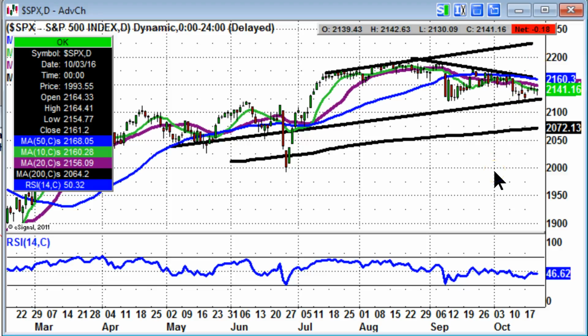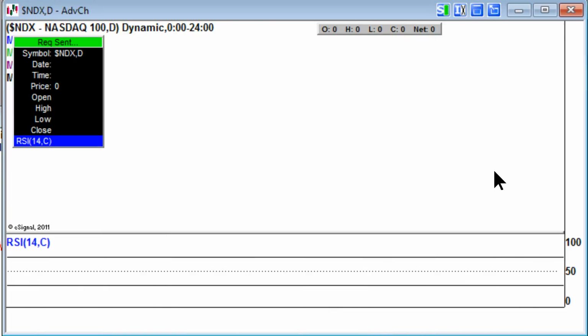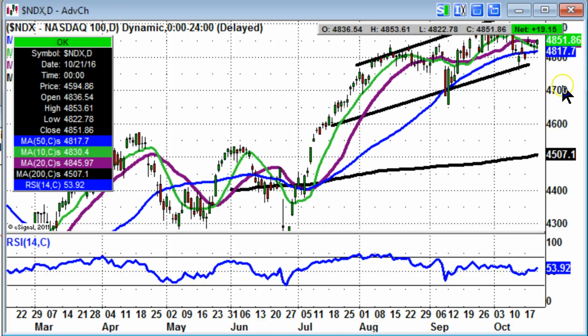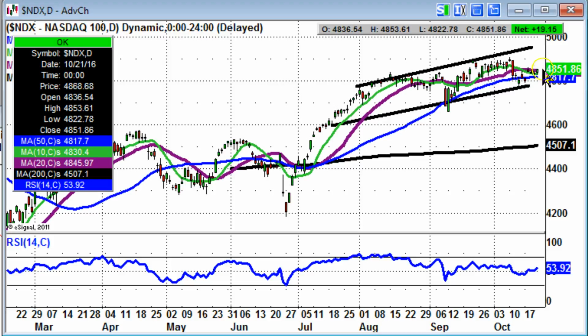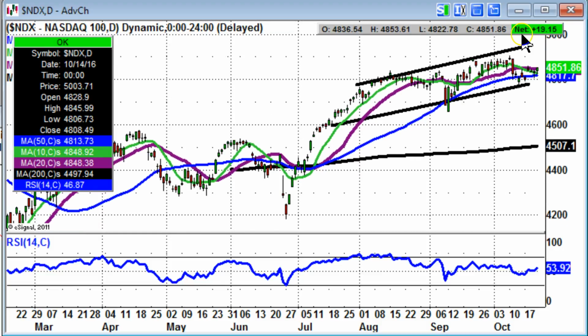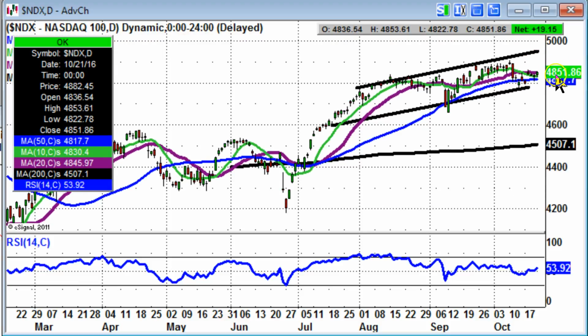Onto the Nasdaq, and here we've seen it's been the 50-day moving average in play, really 4,817, the blue line there, and bouncing off that intraday. Clearance of 4,850 on an end of day close, or rather weekly close basis, which we had, should lead us back towards 4,900. But it may be worth at least being cautious unless we get a weekly close through 4,900 before getting too excited about any new big leg to the upside for the Nasdaq, even though we do seem to be in a rather bullish trend.